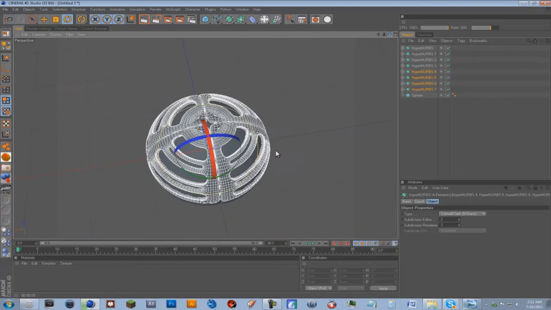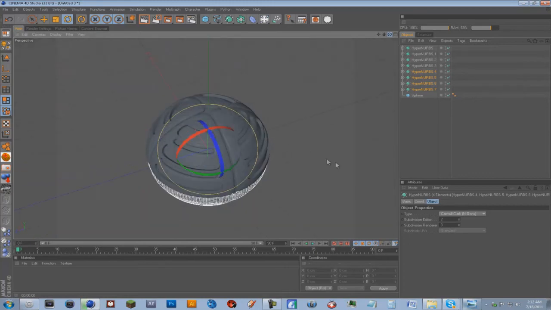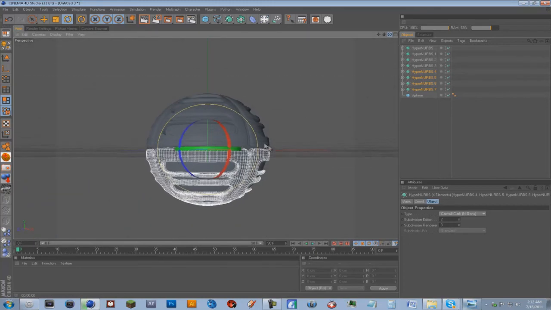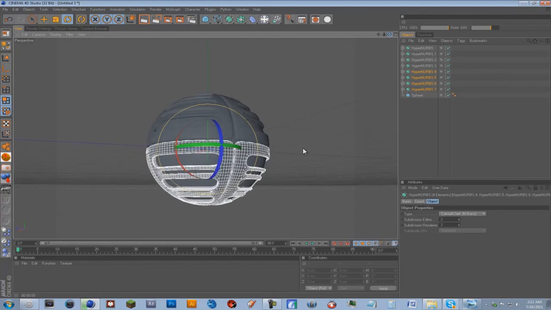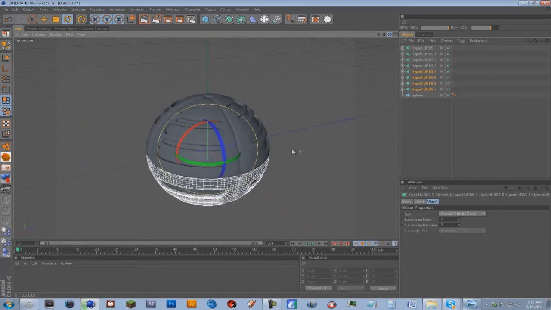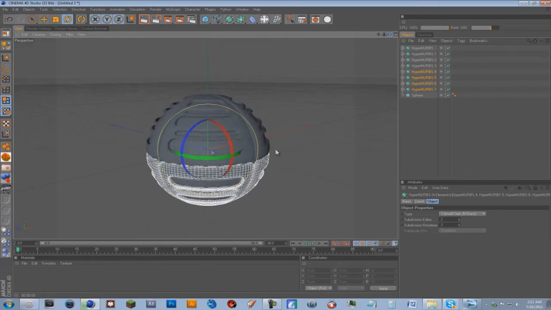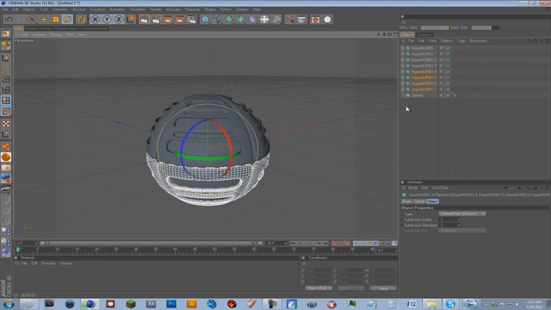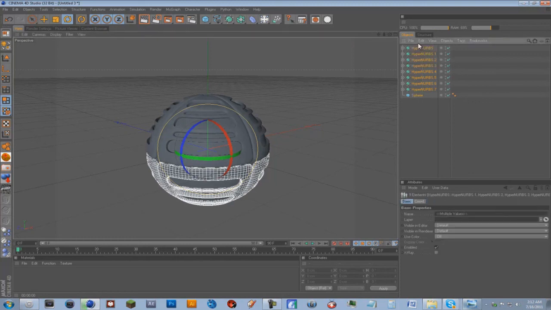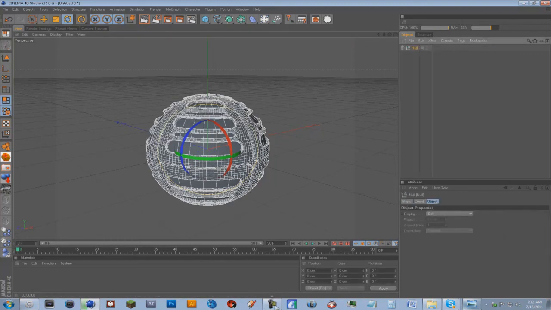That's all. This is actually the exact model of the other one. I'm not going to show you how I textured it, because those are mostly from a material pack that I bought. It was really not much use in telling you, but that's how you model it. You can do this with a sphere, or can you do it with a cube? I did do it with a platonic, but it looked cool, but it didn't really work the way this does. It was a little tricky. But yeah, a sphere and a cube. You can do all sorts of things with this type of modeling. When you're all done, you might want to group them. But yeah, that's basically it.